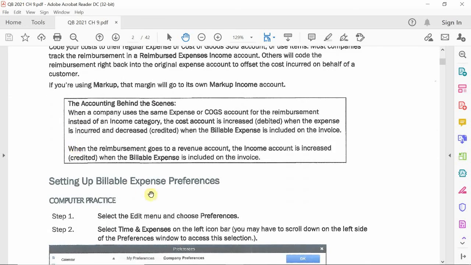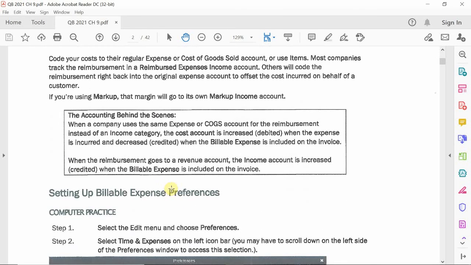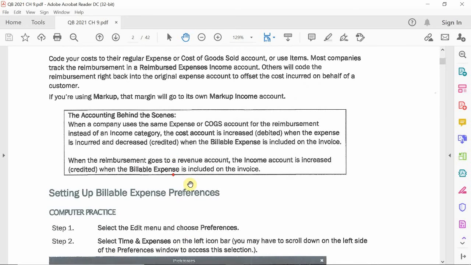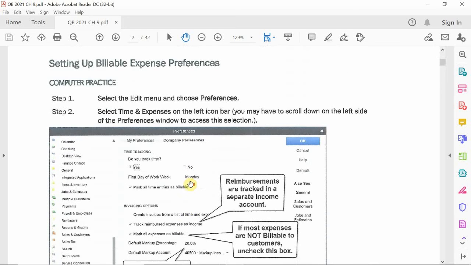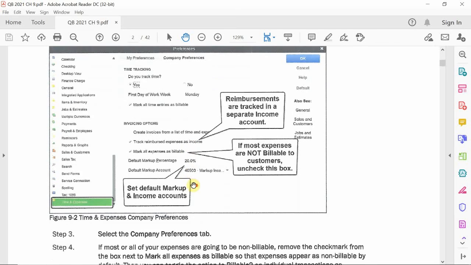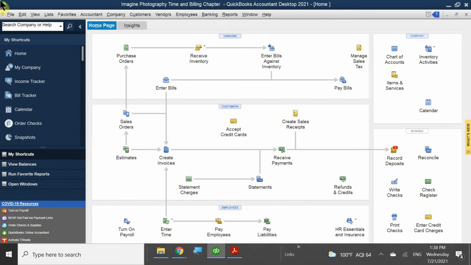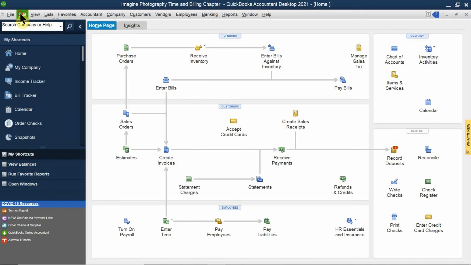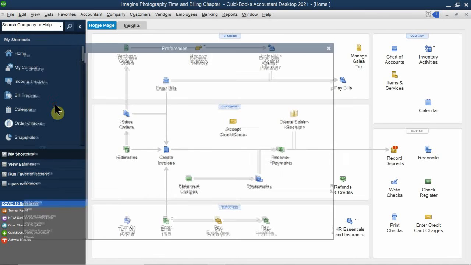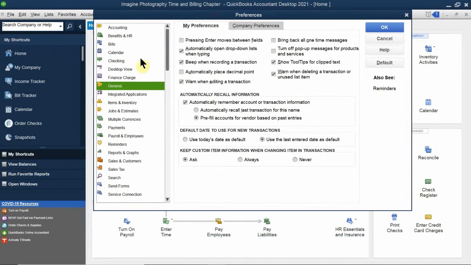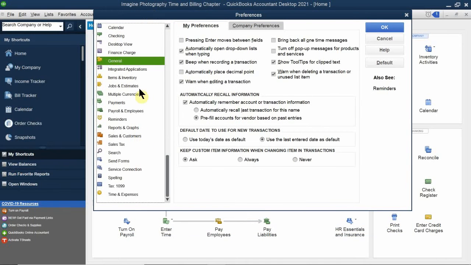We're going to look at how we actually set up these accounts. Now, in order to set it up, we need to toggle it in through our preferences once again. So we need to activate our time and billing tracking, all right? That's pretty straightforward. You're going to go up to Edit and go to Preferences, and in this case it's going to be the very last feature on here, so you may have to scroll down to see it. So you have time and expenses.